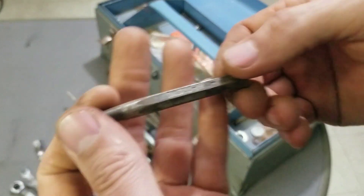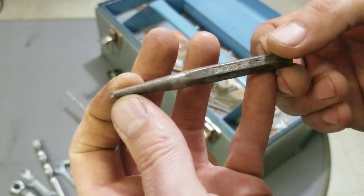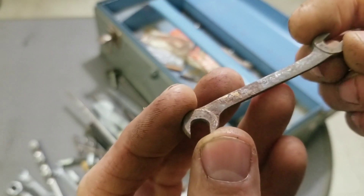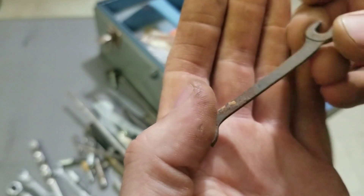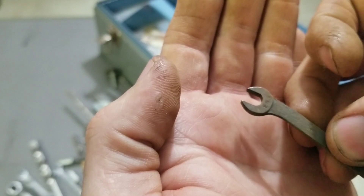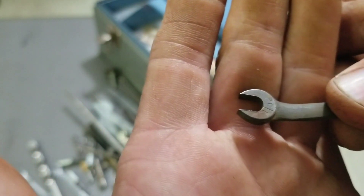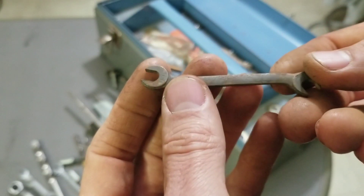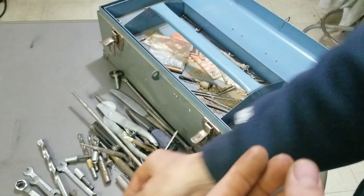Old school punch — nail set punch, used to be broken. I guess I could fix that but I have so many of these. Another little tiny wrench — that one is pretty rusty. Quarter inch on there, says something else — E53 or something. And that says something but I can't read it. Cool little wrench, I'll clean it up and see if I can get any identification on it. I like these weird ones with different offsets — that might be a keeper for the collector.